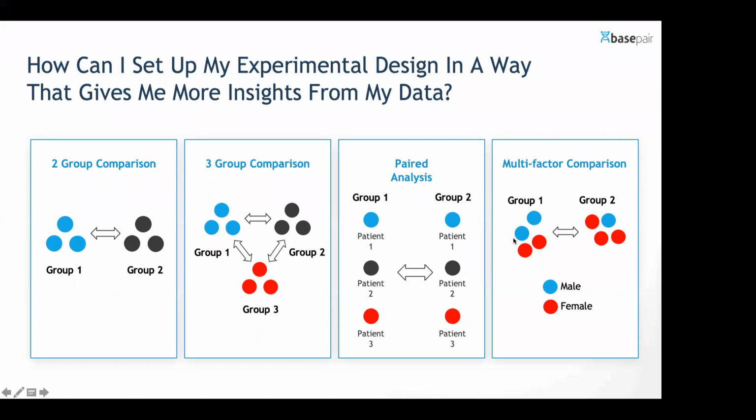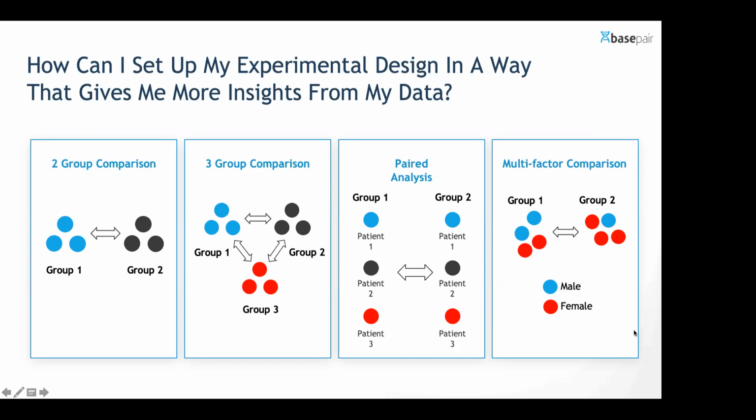So then finally, the multi-factor comparison. And what is that? That is, if you've got, say, 2 different groups of samples, say different mice, and you applied a treatment to one of them, and maybe actually your samples are a mix of male and female mice. And that can really negatively impact the analysis because that introduces a lot of variation within each group, transcriptionally within the RNA-Seq data, depending on what you're studying exactly.